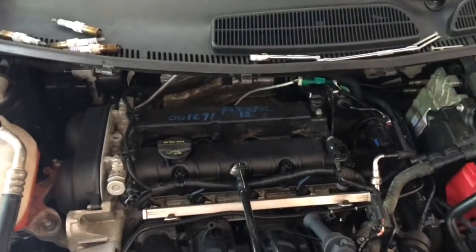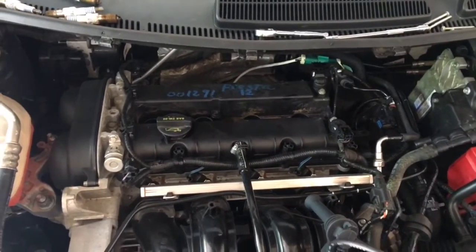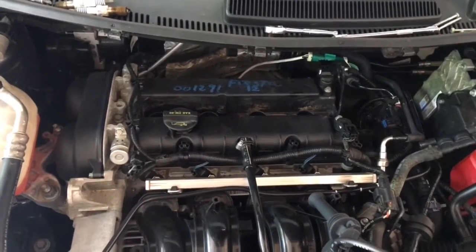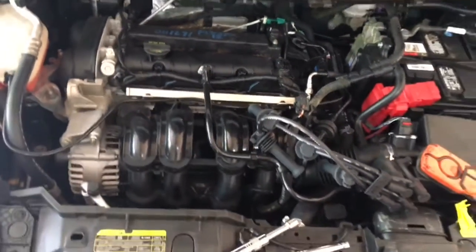As far as when you take out the spark plug and put it back in, hand tighten it, don't overtighten it. If you need torque specs, just look them up. It's not that hard, just don't overdo it. That's pretty much it on the spark plugs and wires and coil if you need it.